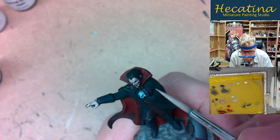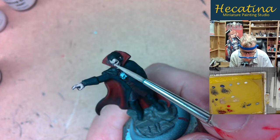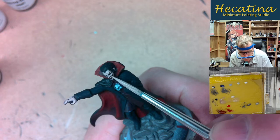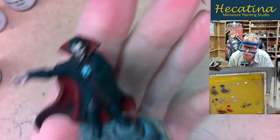All right, so painting the temple, edge of that eyelid, tip of the ear, raised part of the cheek, side of the nostril again, side of the nose, and that cupid's bow again. We want him to look really gaunt, so we're going to hit that a couple of times to keep bringing out all these shapes with small highlights, keeping quite a bit of the shadow, and that's going to make him look really emaciated. And that's what we want. We want him to look like a classic style of vampire.